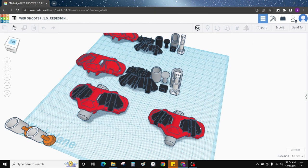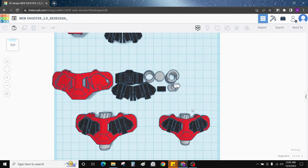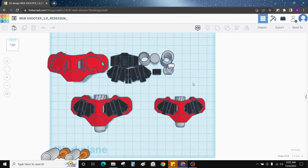If you can see the comparison between these two, it's not that far too different, but if you look at the top view, let me see here. It's not that critical, but from this perspective, on this software, you can see there's almost no exact difference at all, because I only changed the scale but not the design.